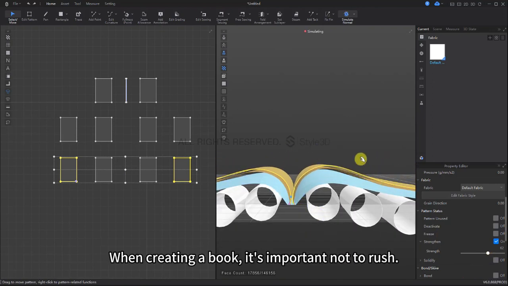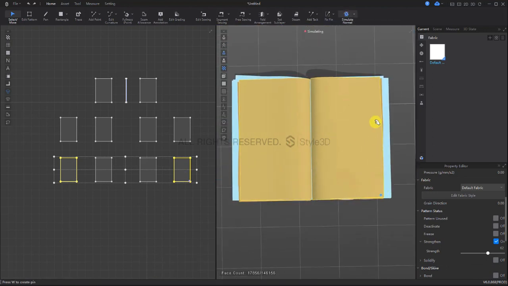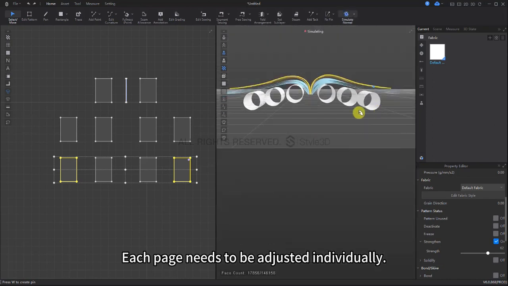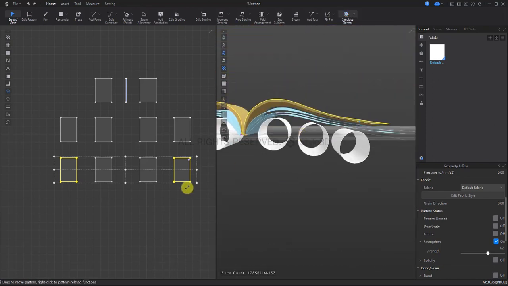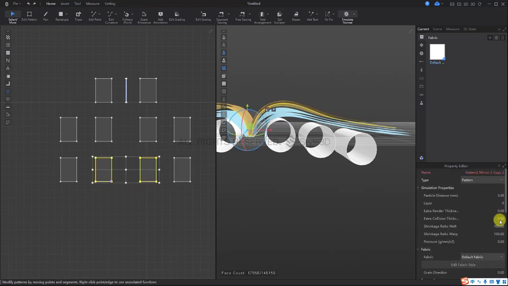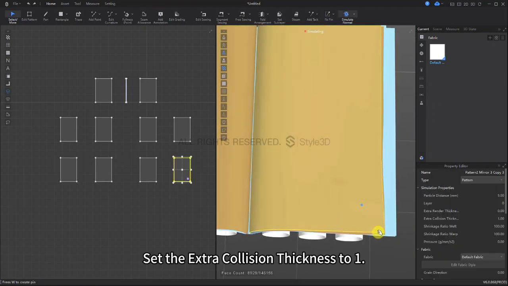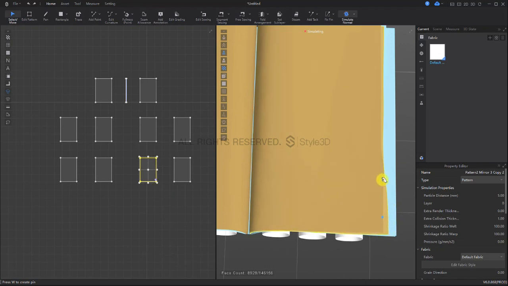When creating a book, it's important not to rush. Each page needs to be adjusted individually. Set the extra collision thickness to 1.